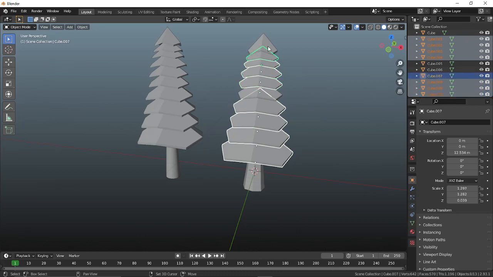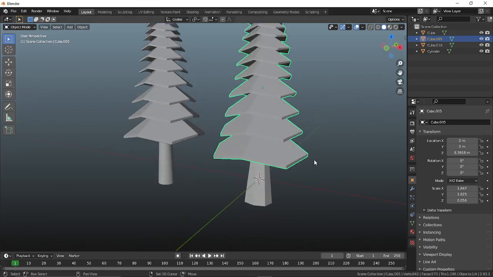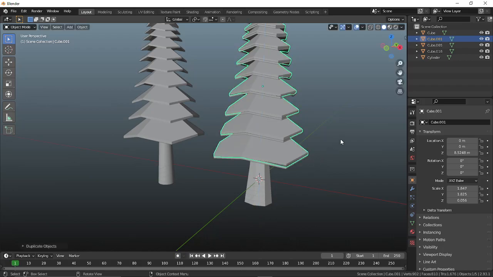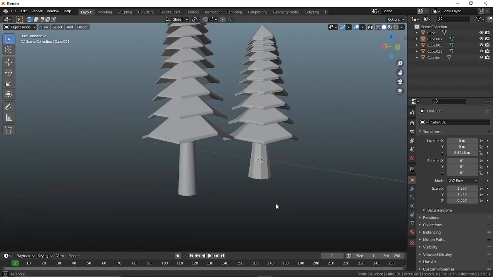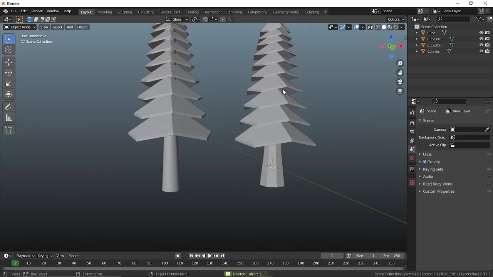But if you want it like different colors, then don't join them. Control J, and then boom. Like if you wanted separate colors for each layer, you can not join them. And if you wanted snow on them, you could probably just duplicate them, make them a little bigger maybe. And then you'd have the top snow and the bottom, or you just mess around with it.